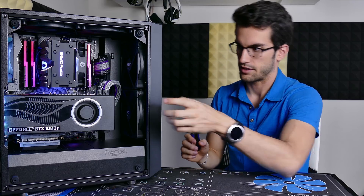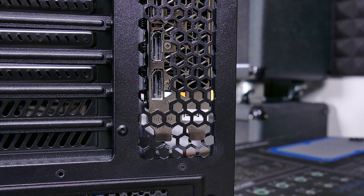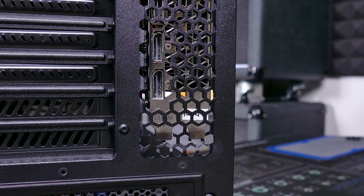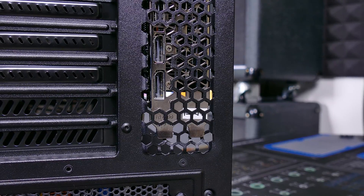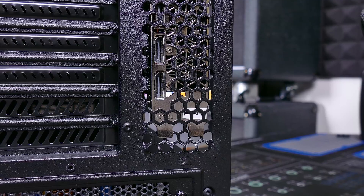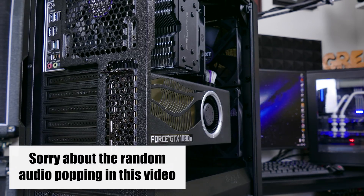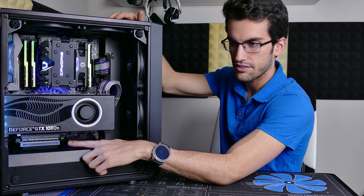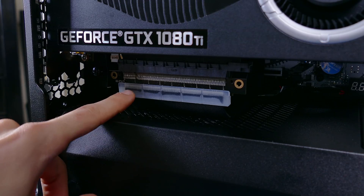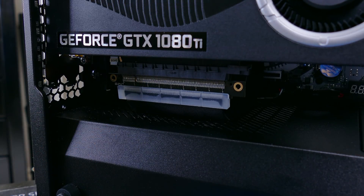The only other thing you're going to need, other than a graphics card that's actually going to fit if you have an especially large CPU cooler installed, is a back grill with some open holes you can use to wedge your graphics card in. That's why this is essentially tool-less — you don't need a bracket or anything else, at least not for this particular case. Any case that has small holes at the back should be good enough. You will need a riser card to connect the graphics card to the motherboard with a vertically mounted card, but the actual mod itself is not going to cost anything at all.